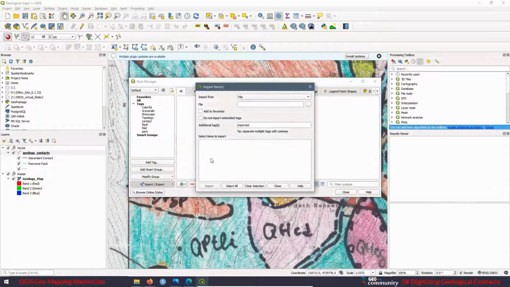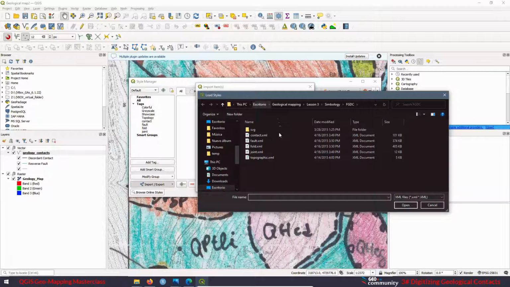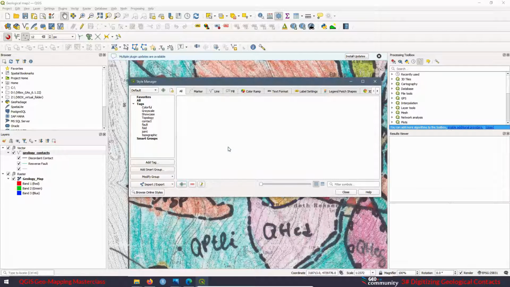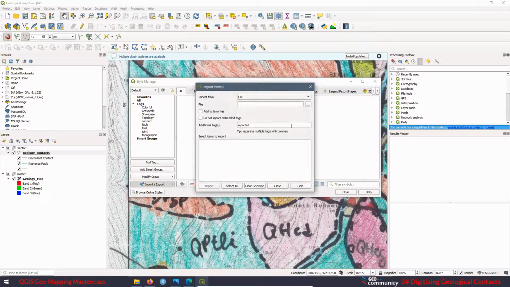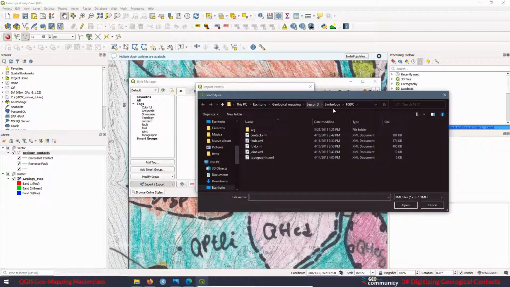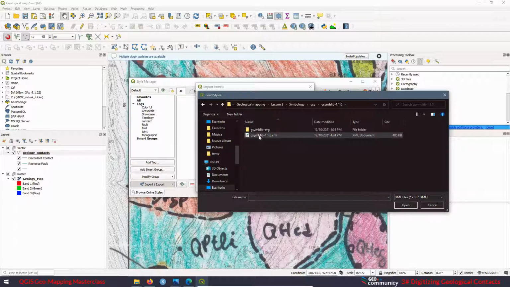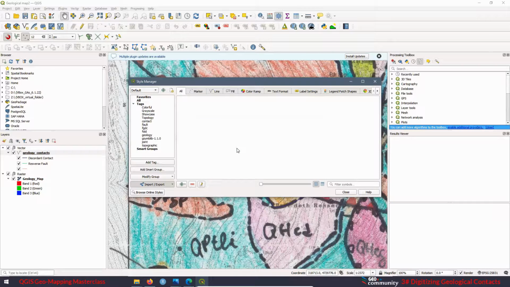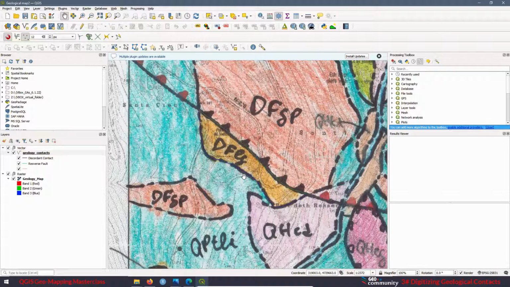And for the last one, that is going to be the topographic. Open, select all, import, just to all. And now we're going to do the same, but for the other folder. Then import, go here. Symbology is this folder. Open this one, and it's this document. It's the one XML, okay? Open. There we go. Now select all, importing, just to all. And now we are ready to use all this new symbology.